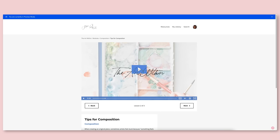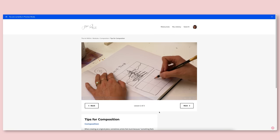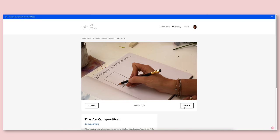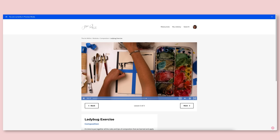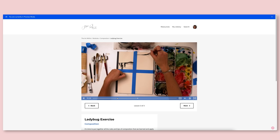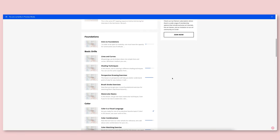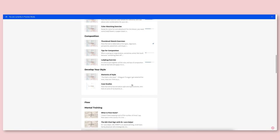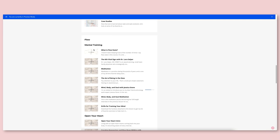We have tips for composition beyond what was in the previous lesson. So the rule of thirds versus quadrants, what is balance and tipping point, what that means, where to place your horizon line. This is a great lesson on switching up your compositions and knowing where to put elements in your paintings. And then we have in the foundation section, the end of the foundation section, we have case studies and elements of style and developing your style, what it takes, flow state, mental training.